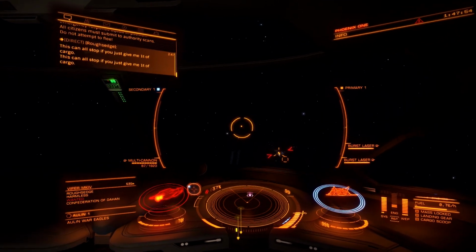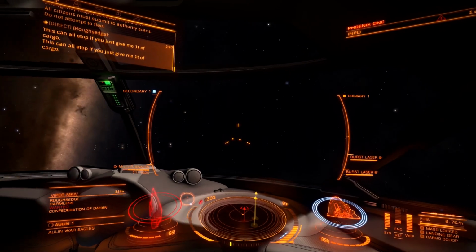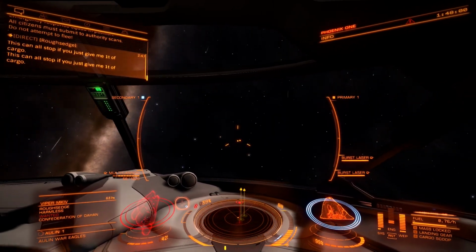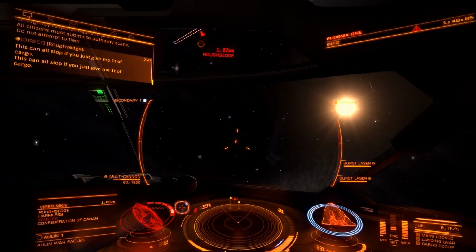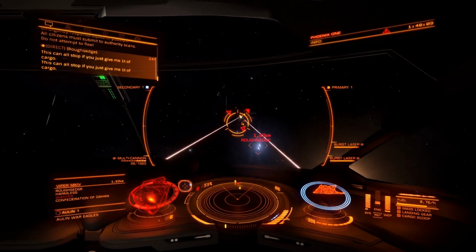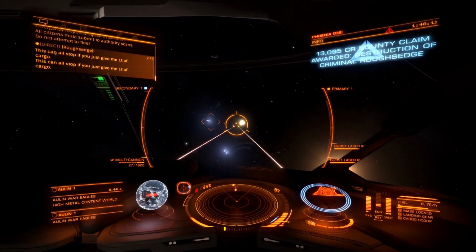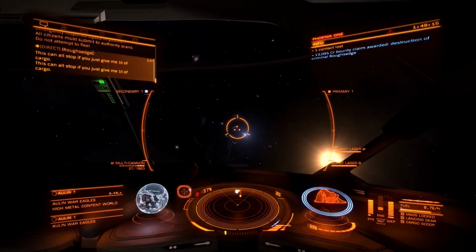So I started my course jumping into all these different systems, and then I realized, wait a minute, I'm running out of fuel. And so I actually got into the systems that I was going through. I was like, oh, these are actually pretty friendly systems. There's a station here, I can refuel. So it was all going fine and dandy. I was like, oh man, I can do these runs and I can make a lot of money. So I guess my first objective is to upgrade my ship.